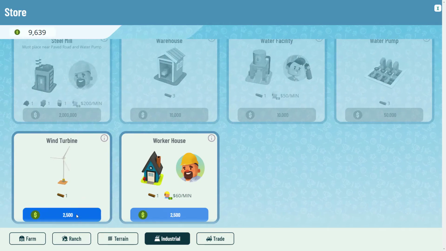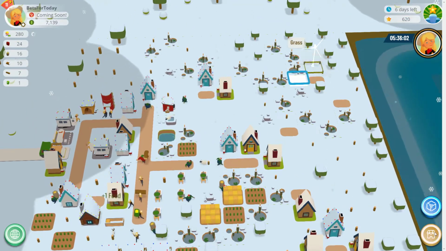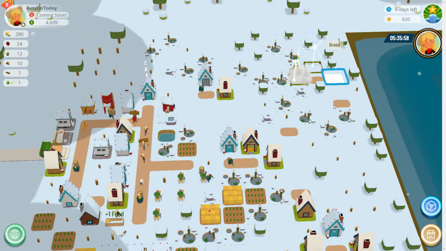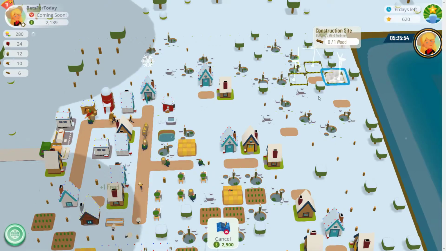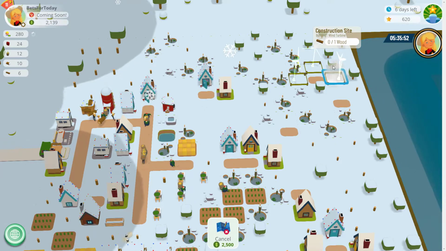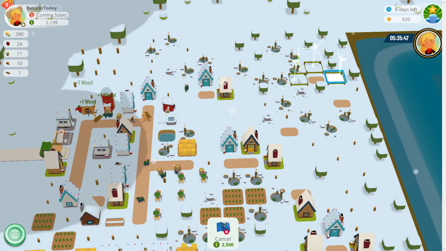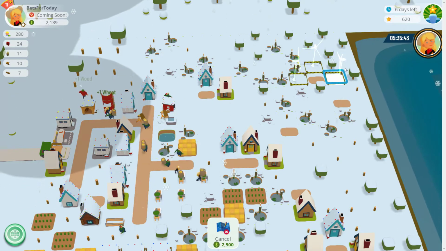So wind turbines. Let's pop these in. I'm gonna go for 3. As I mentioned, they will impact each other. They're also impacted by the trees, etc. So they're not going to produce energy at a great rate. However, it's better just to have it underway.